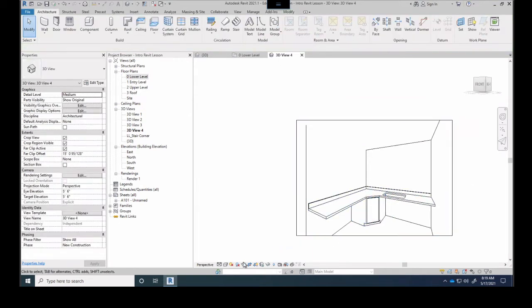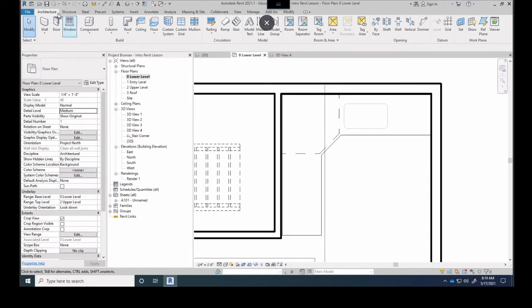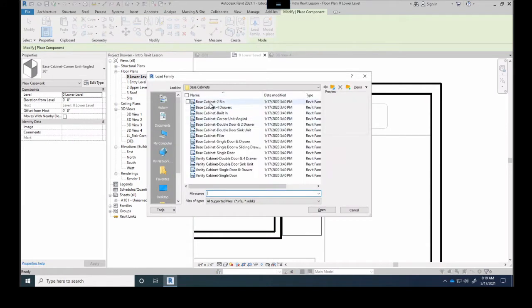All right, cool. So we're starting to build out our kitchen, and I'm going to put this on realistic or shaded. And again, you guys are going to add windows and paint things and make it look better color-wise and all of that later. So come back to this. Again, just kind of repeating what I just did. I'm going to go back up to components. I'm going to go back up to load family. And now I'm going to start looking for what I want to do next.